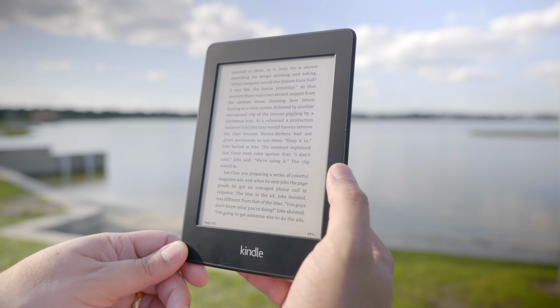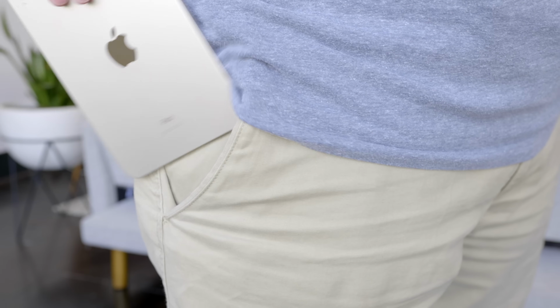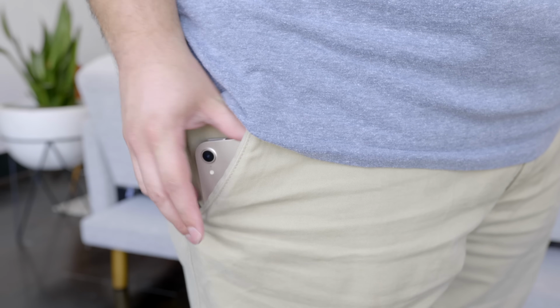But if you want a device where you can take handwritten notes in the field, or you're one of the use cases that Apple talked about, like a pilot or in the medical field, and you want a small device to put in a lab coat, it does fit in some pockets, so you could do that. Maybe this is the device for you. And again, it's an iPad. So you get iPadOS 15 and it can do pretty much everything any iPad can do.